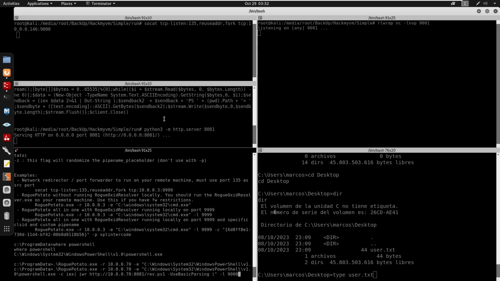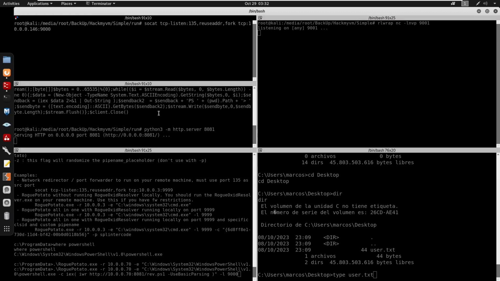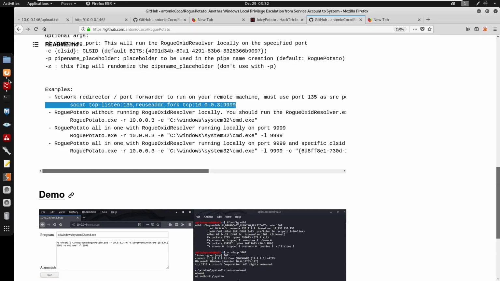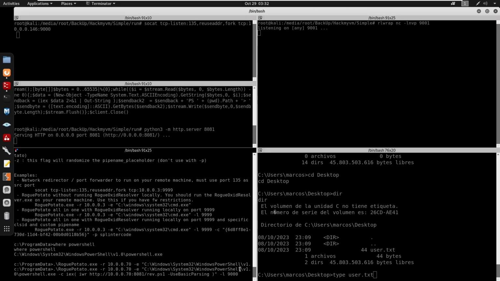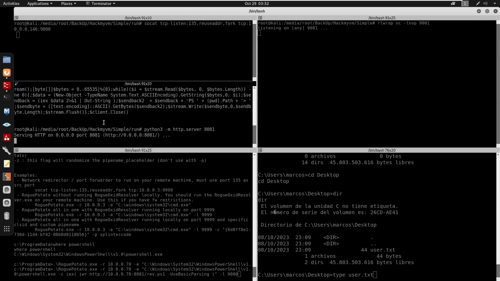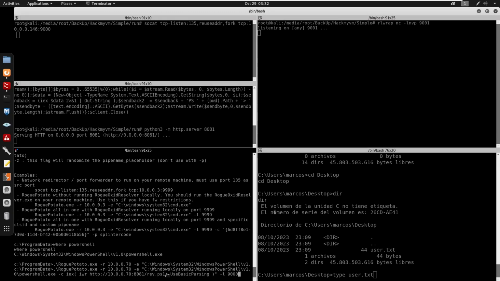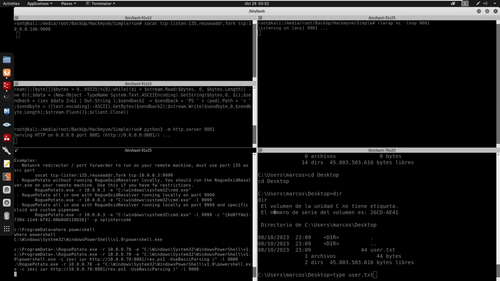So now we do have this set up. Any traffic that we do have is going to hit this TCP at 135, going to port 9000. It's going to go back to the server. It's going to hit from this server to my server on 135. This can RDP redirect that traffic back to 146 for this server on 9000, which is going to be 9000 for this Rug Potato, and then executing or getting our file from our server on port 8081 for this Python server. Getting that rev.ps1, executing and getting a shell on 9001, right?